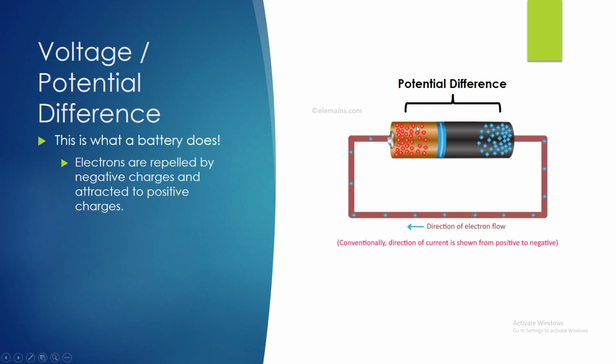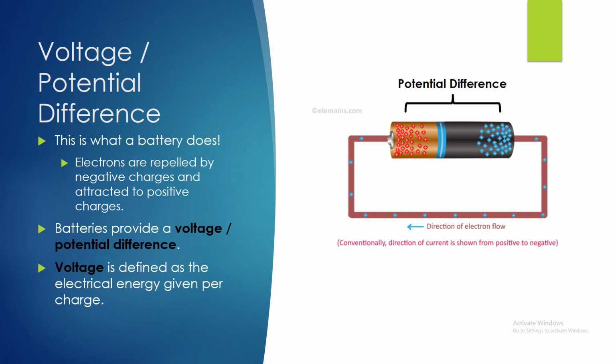And when you have this difference in positive and negative charges, we call it a potential difference. And batteries provide what's called a potential difference, but it's also called a voltage. So you've probably seen danger signs that say high voltage, means there's a very high potential difference. They have stored many types of positive charges or many types of negative charges.